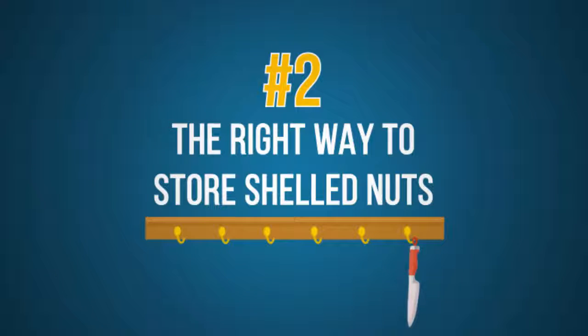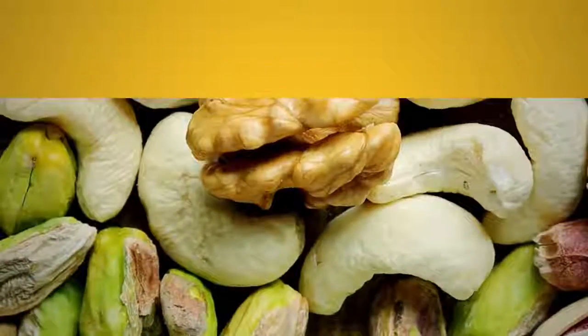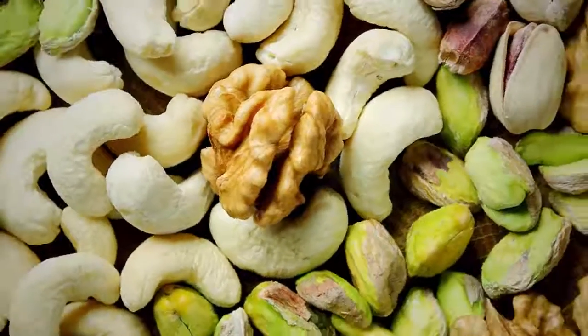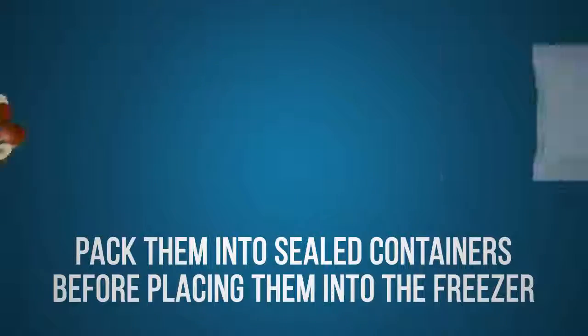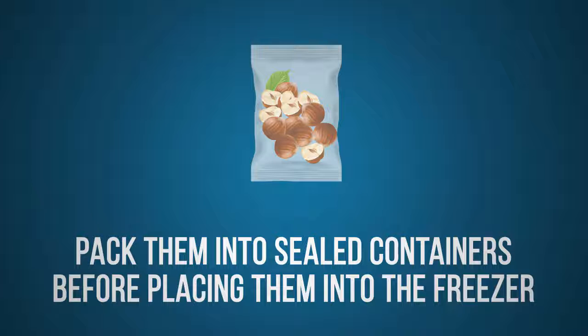Number 2. The right way to store shelled nuts. Freeze shelled nuts to preserve their nutritional properties, taste, and aroma. Pack them into sealed containers before placing them in the freezer.